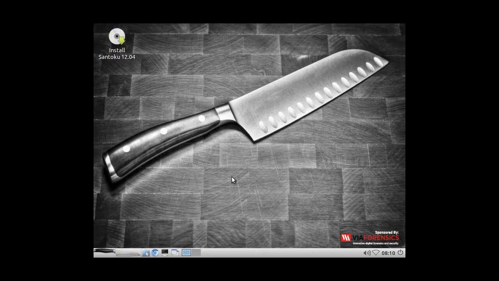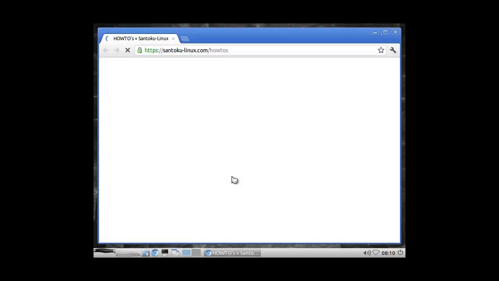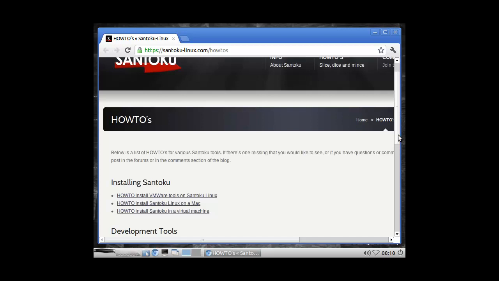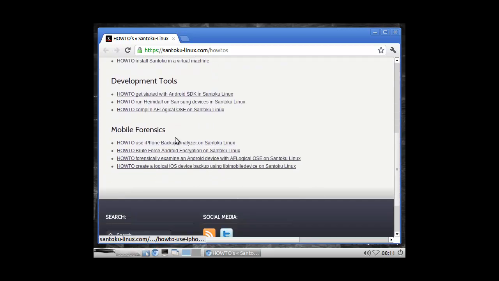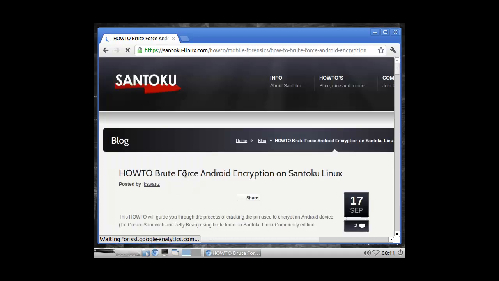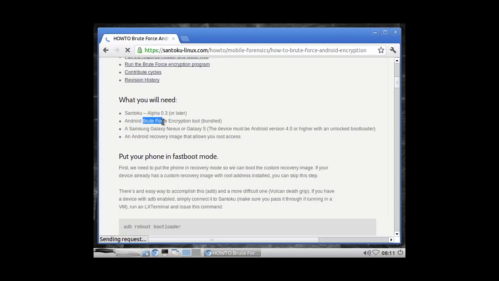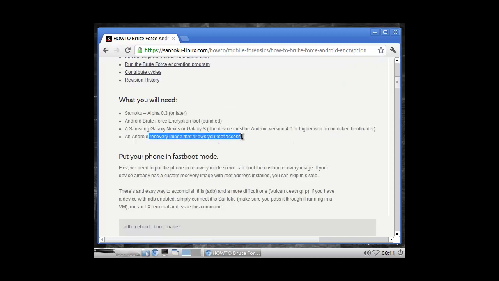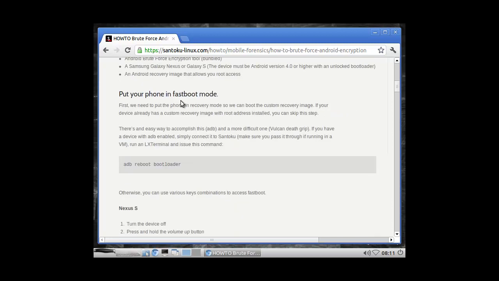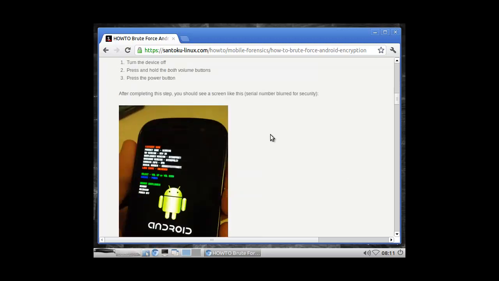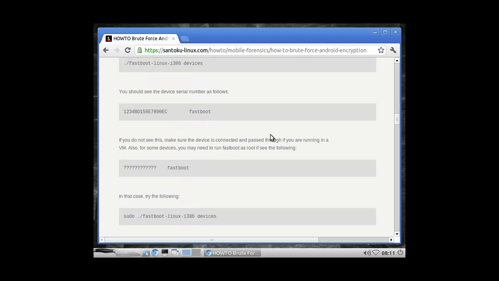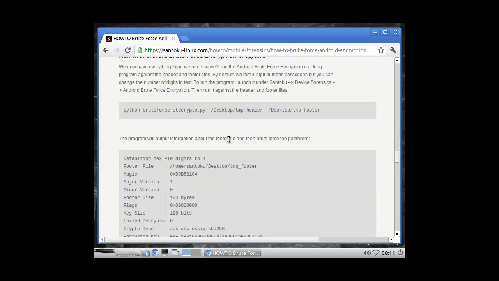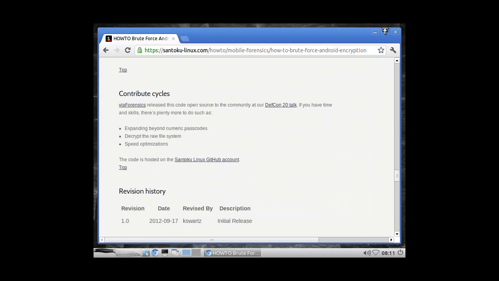So let's look at tutorials, see what happens. How to install, well, that's not a problem. Like that, for example. We already have that. We can unlock the bootloader. Cool, Android recovery image, large root access. So we do this, and we do that, and we can boot to it. I quite like this. I'm really interested in the whole mobile forensics, and also penetration testing.